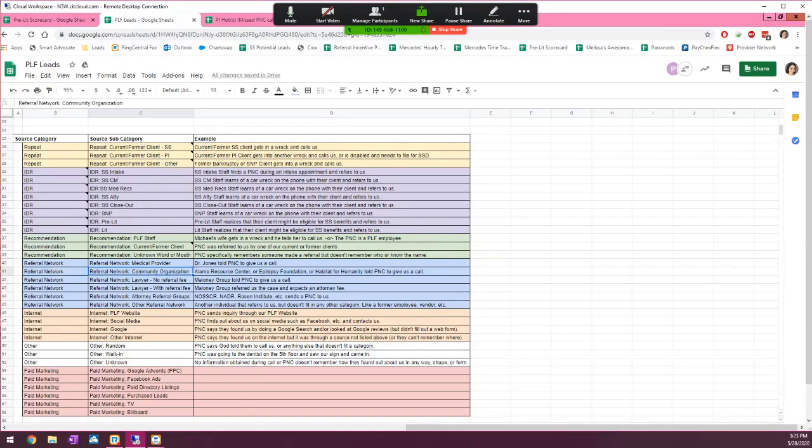Next, we've got lawyer, well, actually two: lawyer no referral fee and lawyer with referral fee. A referral fee is basically if an attorney refers a lead to our organization, our department, and they want to be paid for that lead. So for this first one, for example, we've got the Maloney Group. Say they tell a lead to give us a call, but they don't want a referral fee for recommending us. And then next, again, if the Maloney Group refers a lead to us, and then they actually do want an attorney fee because they gave us that referral.